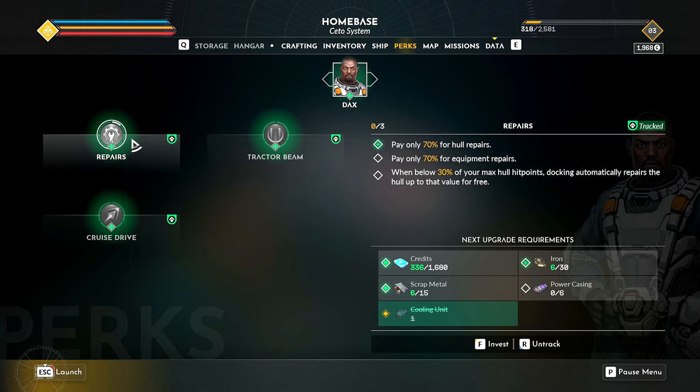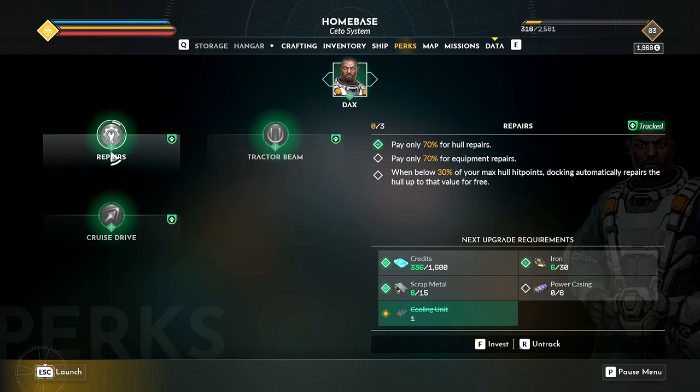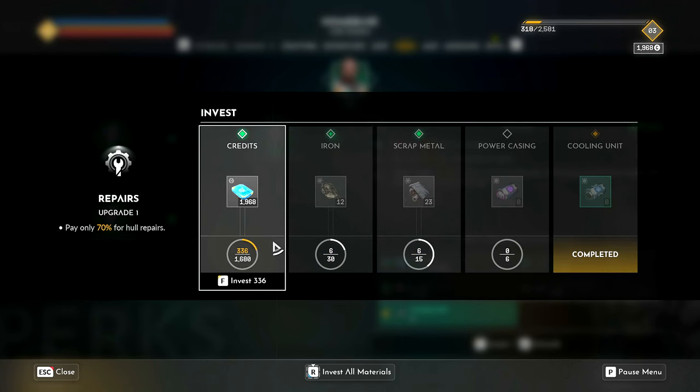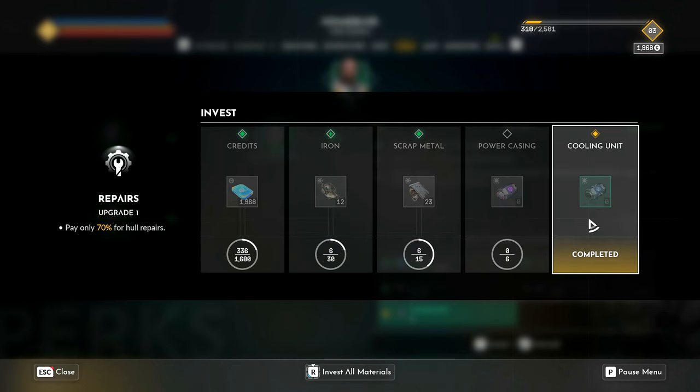So I think obviously the most value is probably repairs, because ultimately that costs us a natural thing, where the other two are just waiting or inconveniences. So I am going to invest stuff into the repairs thing here. And what you do is you actually select the things that you want to invest.